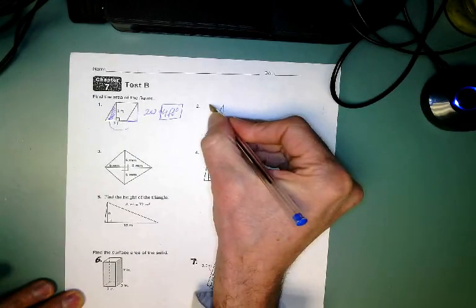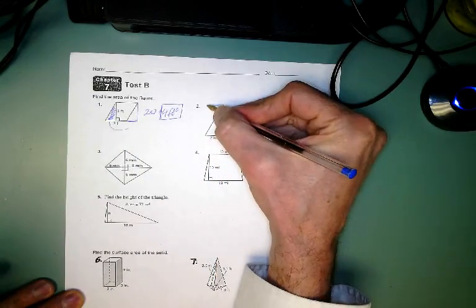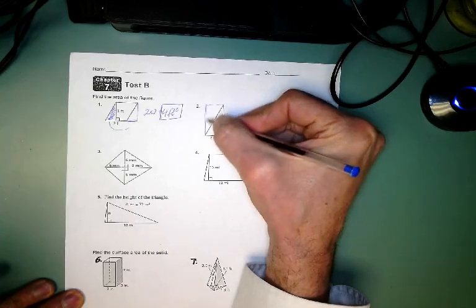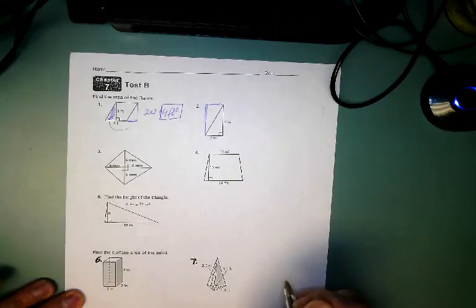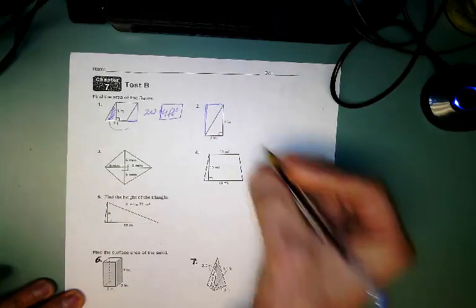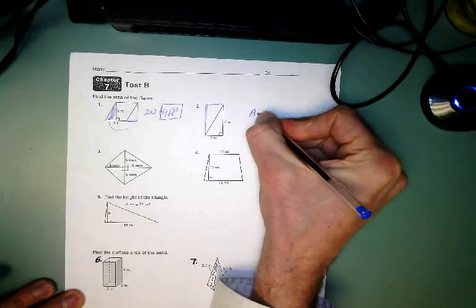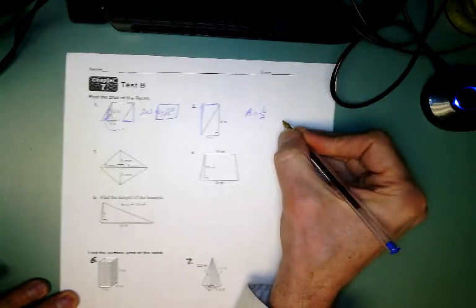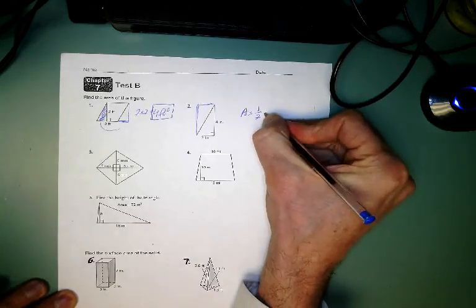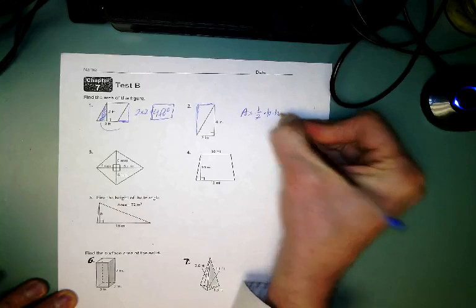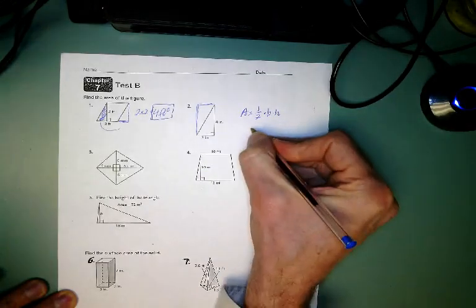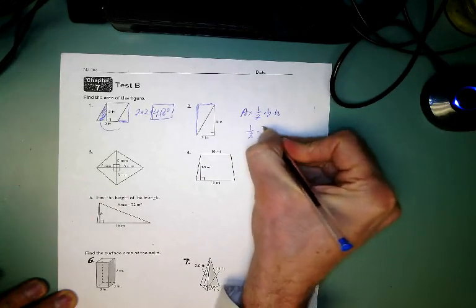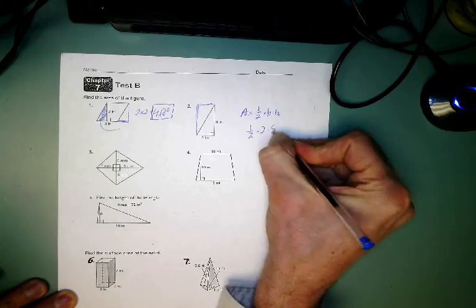You can see a triangle is half of a rectangle. So if this was the rectangle I wanted the area of, I would do 2 times 4, but that triangle is half of the rectangle. That's why the formula for the area of a triangle is one half of the base times the height. How wide is it? That's 2. How tall is it? That's 4.